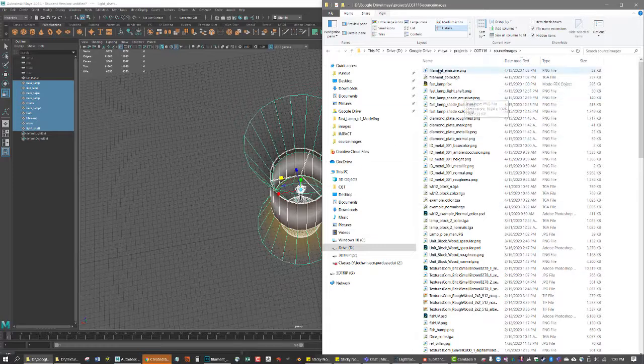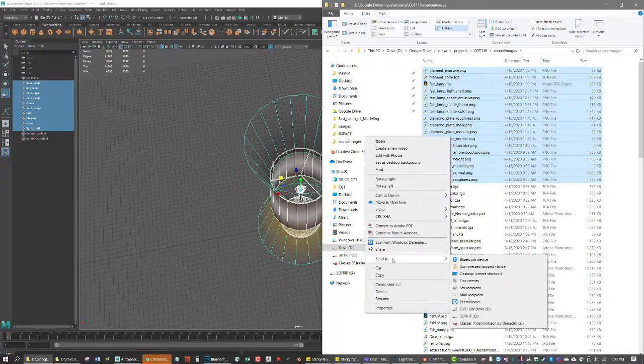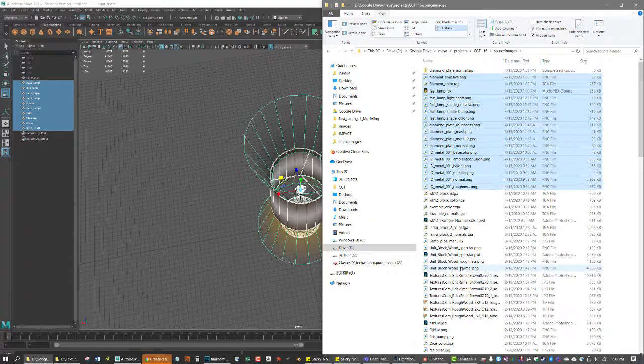Okay, so now that we got all those in there, we're going to grab all these and right-click on it and say send to compressed zip folder. And we're not going to call it that. We're going to call it FastLamp. All right. Now we got that.